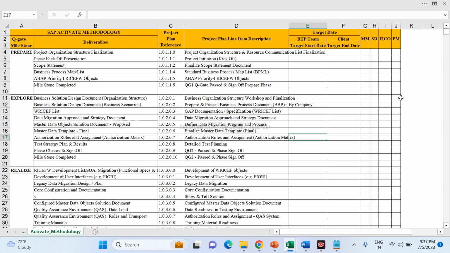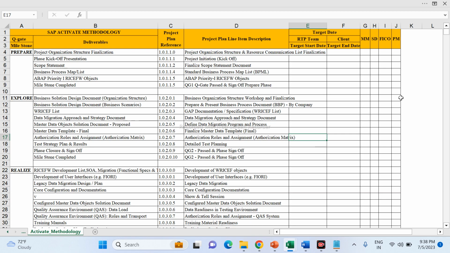Then there is a milestone billing in sales and distribution. We call it milestone billing, right? When there is phase one, that's the preparation phase. Once you have completed it, you have to pay 15%. Or once the explore phase is completed, you have to pay 20%. Or once you complete the realization phase, you have to pay 25%. So based on the phase, we have the milestone, and based on that, they will raise the invoice and then they have to pay for that. Okay, this is generic only.